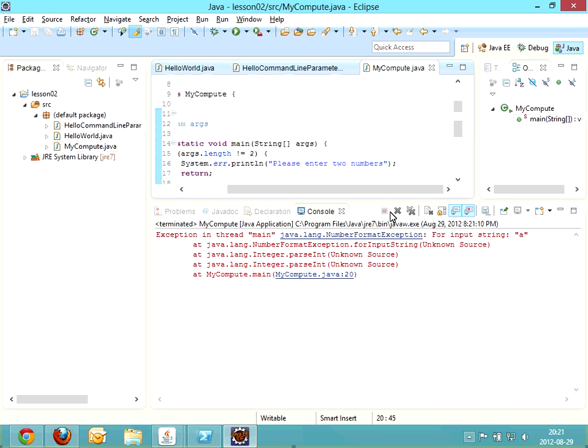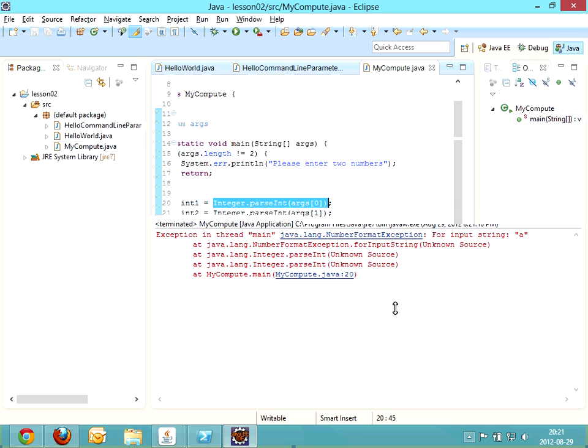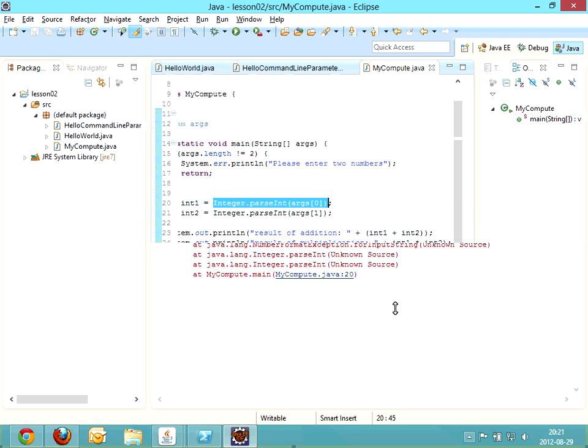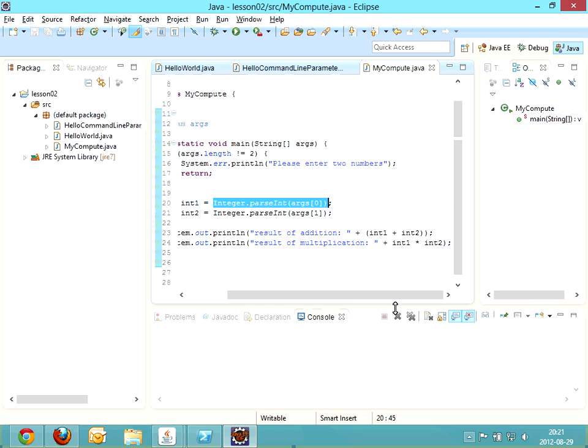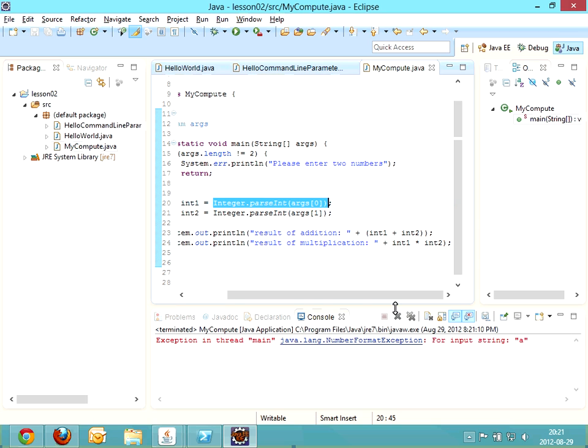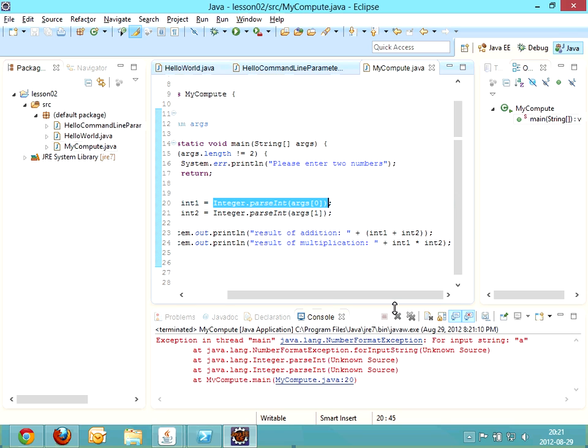Don't worry about dealing with exceptions yet. We'll be covering them in upcoming lectures. But because you don't actually have to write anything in your code, this is referred to as a runtime exception. It only occurs when the application runs. There are other exceptions that are identified in advance that you actually have to write code to deal with in your code. Those are called checked exceptions because the compiler checks for those things that could possibly occur. And we're going to learn how to deal with those in a couple of weeks.